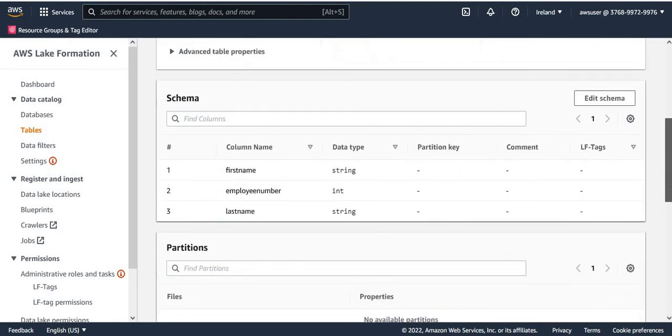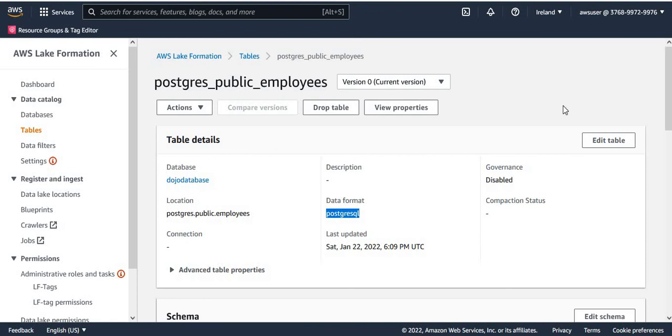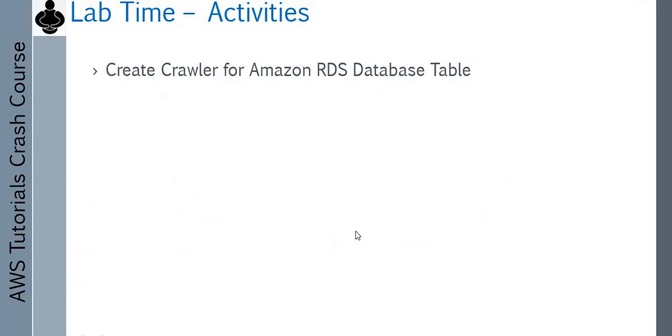Then it has identified 3 columns and their data types. So you can see it has simply cataloged my data, and you learned how to configure such cataloging. Now we will catalog a few more data sources in the coming labs, and you will learn cataloging the S3 type of data as well. So that was the lab activity today, how to create a crawler which is cataloging an RDS database table.